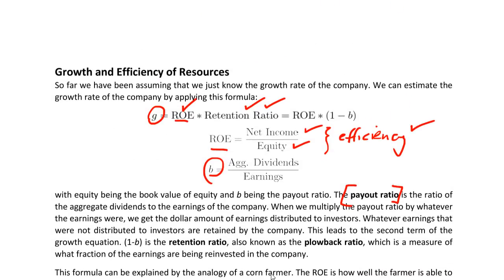To sum up, the goal here is to come up with a sustainable long-run growth rate. In the back of your head, a reasonable long-run growth rate is 2% to 4% — what the overall economy grows at. But we can come up with a company-specific sustainable growth rate by multiplying ROE, our measure of efficiency, by our retention ratio, which is how much of the previous year's earnings are held back as retained earnings, which becomes new equity to reinvest in the company.